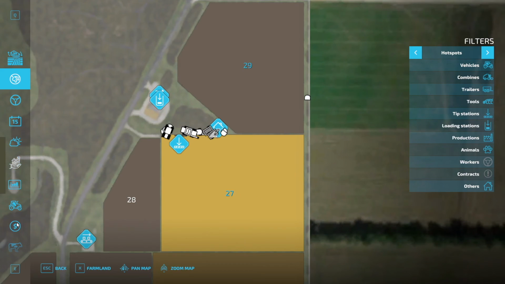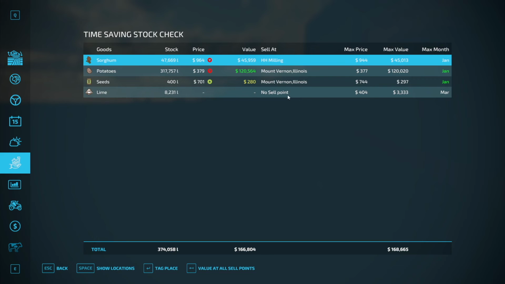Let's see what the products look like right now. Potatoes, we can get 120,000. This is the time to sell both of these things. So we're going to go sell our sorghum. We're going to go sell our potatoes.